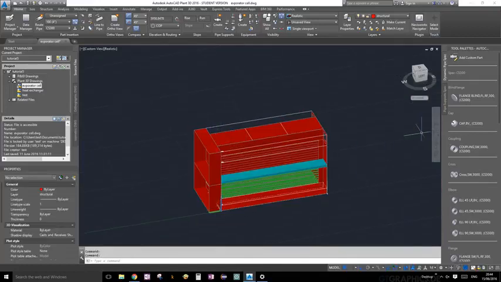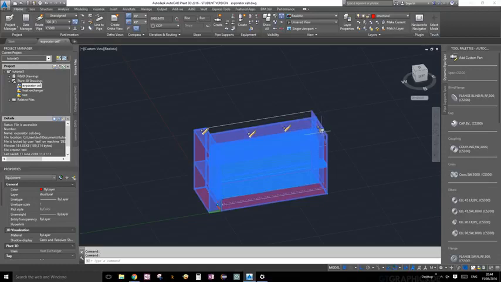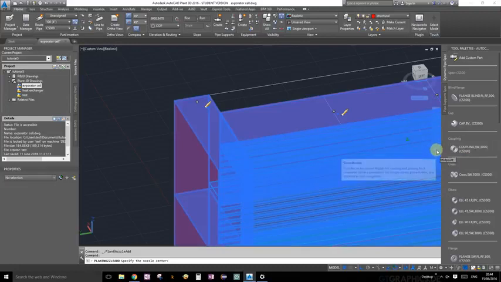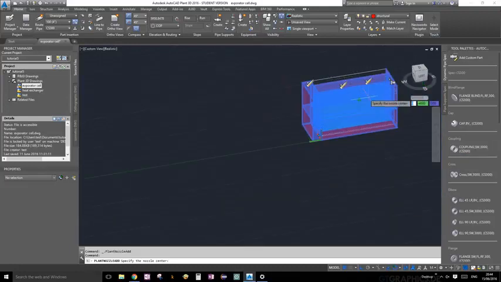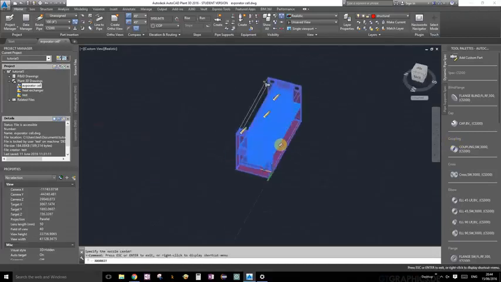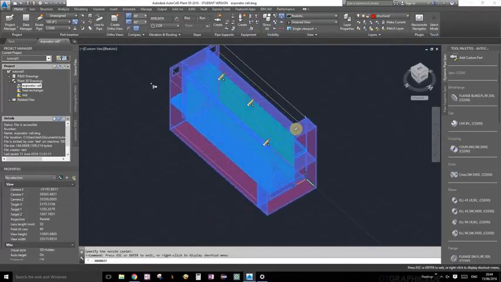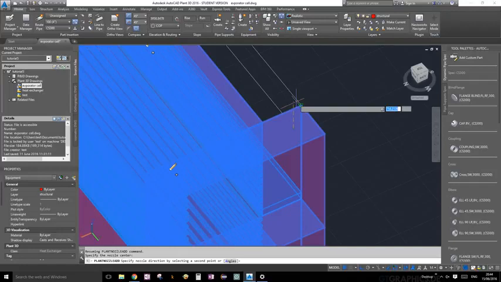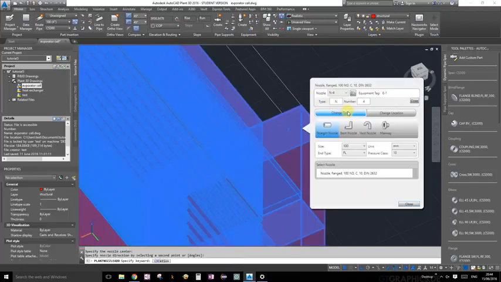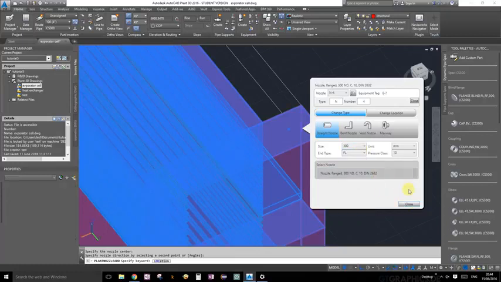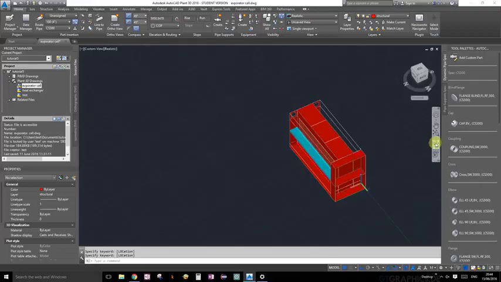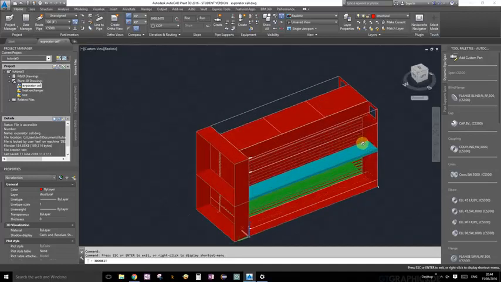Okay, so let's go ahead and add our last one. So again, select your equipment, click on add, specify. I can't even see that, so let's use the orbit to go around to the other side so I can see our little red thingy. Okay, so there we go. Now I can see our point, and the direction I specified. Go to change type, make it a bigger one. You guys have to figure out what size you think is good for it. Okay, choose that. So that's perfect. Now we have our flanges.